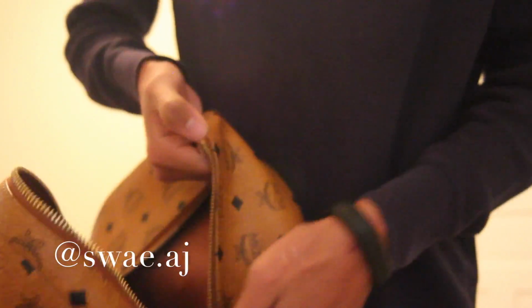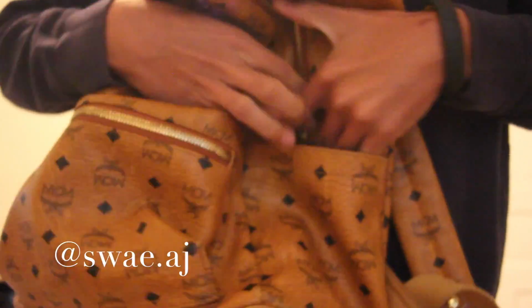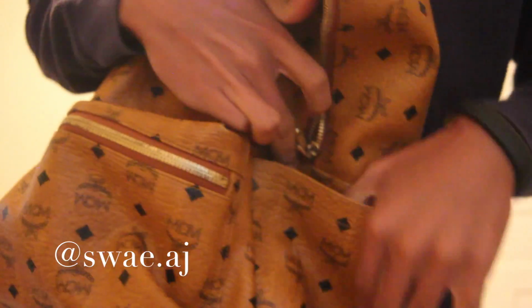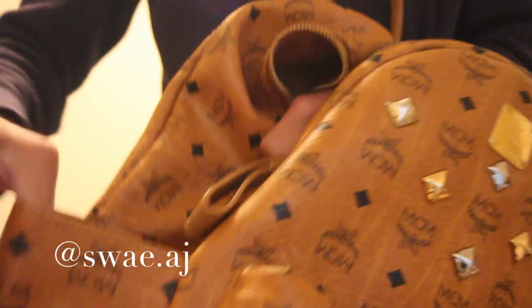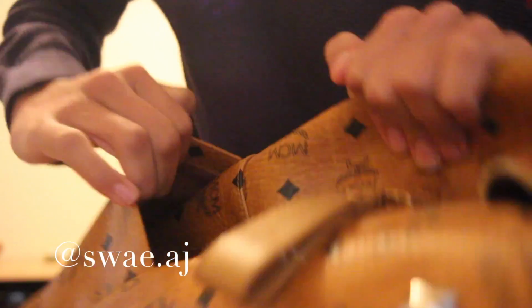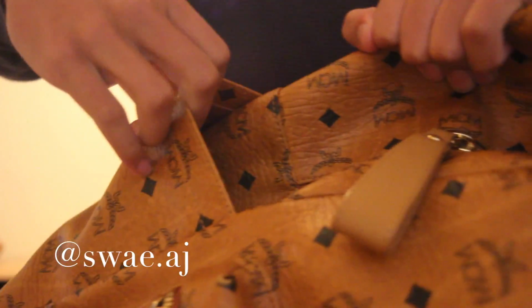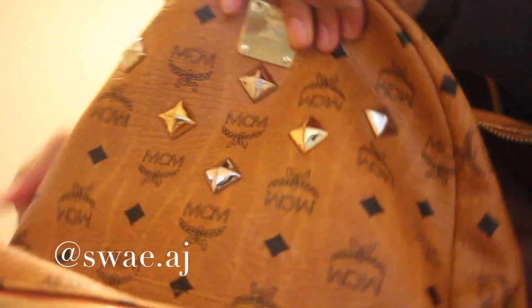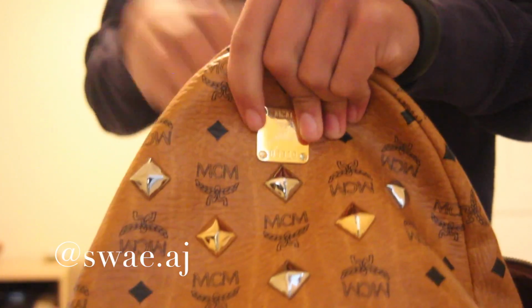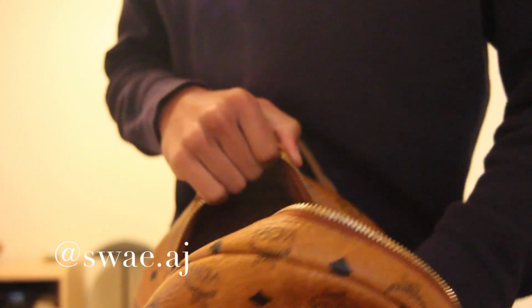So yeah, that's Munich. On the sides you got these sort of water bottle holders, sort of. I say sort of because there's not too many water bottles that I would put in here. Not only because it's leather, but because it doesn't stretch, like you're taking room that you could have on the inside out to put your water bottle in there. But I do sometimes for small water bottles.